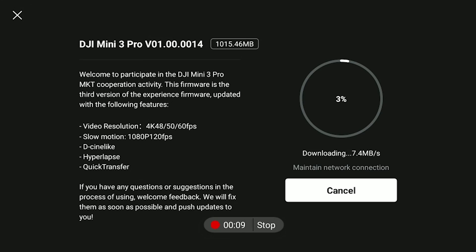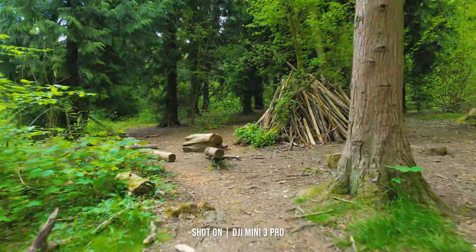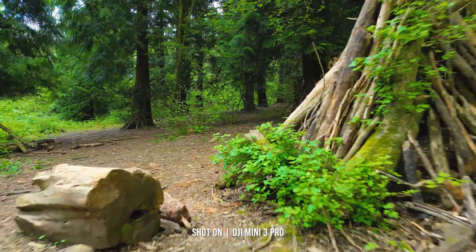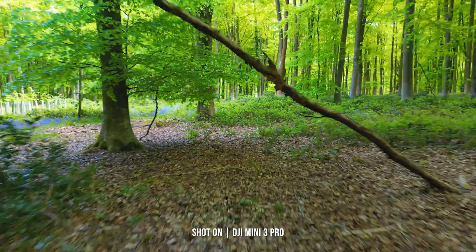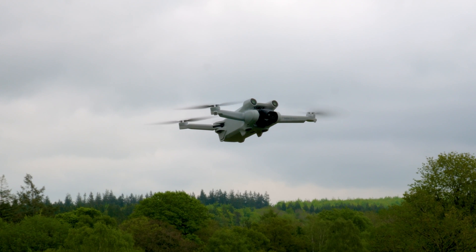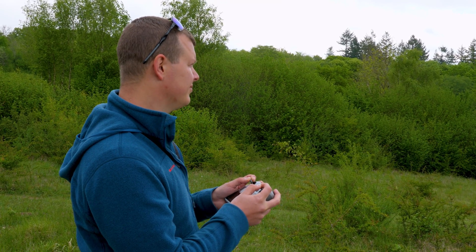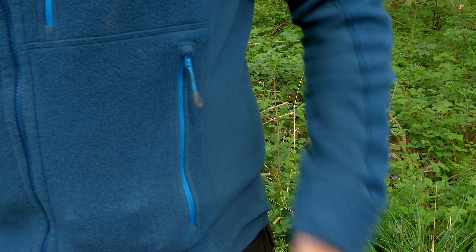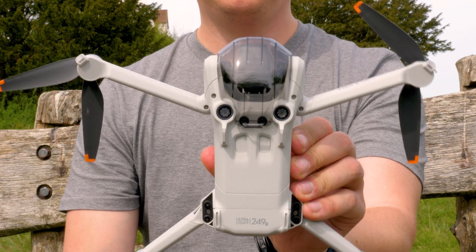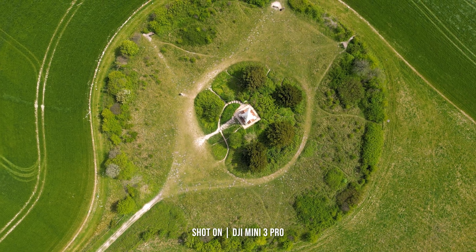When filming this video, I unfortunately did not have the option to use any of the MasterShot features, nor the focus track modes that have now been added by DJI. Possibly the most exciting part is the addition of that much loved active track, found as part of the focus track options, which also contain Spotlight 2.0 and Point of Interest 3.0 — allowing you to shoot professional quality footage in an easy to set up way. The next level of safety has been put into the Mini 3 Pro, which now hosts tri-directional obstacle sensing thanks to built-in dual vision sensors, equipping you with forwards, backwards, and downwards protection, along with DJI's advanced pilot assistance system which can detect objects in the drone's path in real-time.